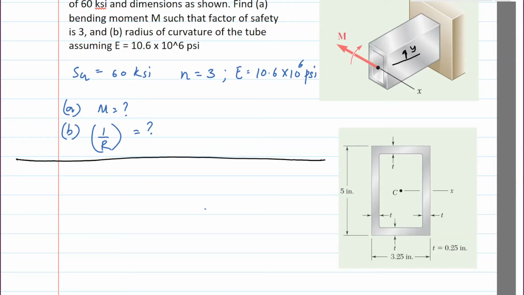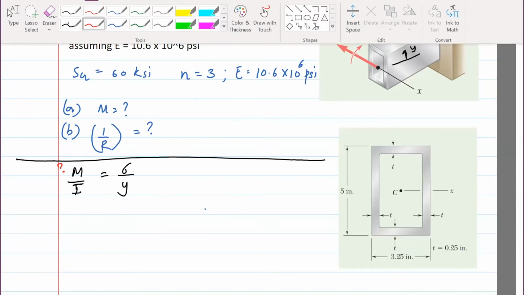Okay, so what we'll do is we'll first write the formula which helps us to solve for M, then ask ourselves what do we need in order to sub in the formula, and then that's how we'll proceed. So if you want to find M and it's a bending problem, then you need to write the expression for bending moment: M divided by I is sigma divided by y. In order to solve for M, which is the unknown, we need to figure out the other 3 things there, right? So let's try getting all those things.